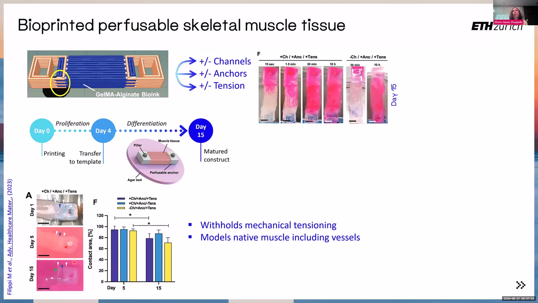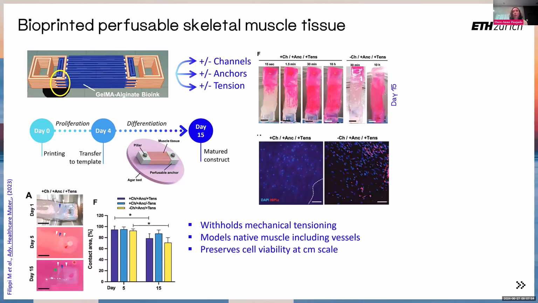What we can see here as well is the role of the vascular or the channels that they created inside, which is essential to allow the diffusion of drugs or materials through the construct. So you can see the difference in the time frame between sample with channels on the left and without channels on the right. But this is very important for oxygen diffusion.